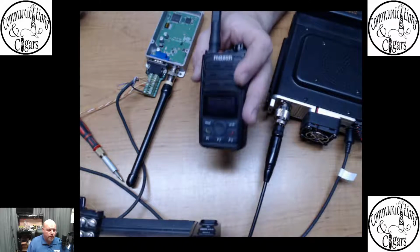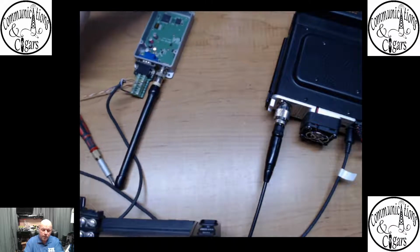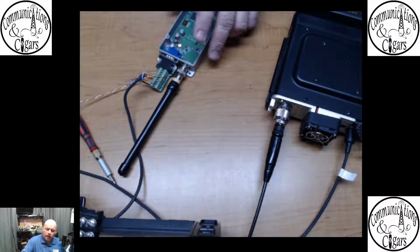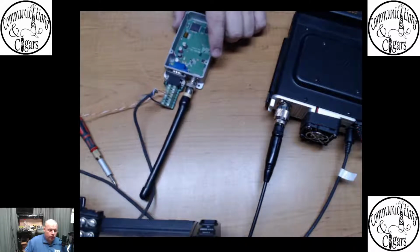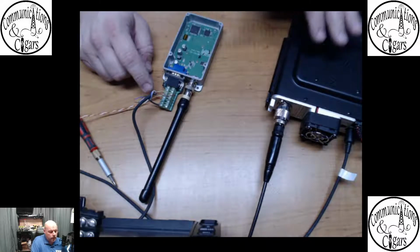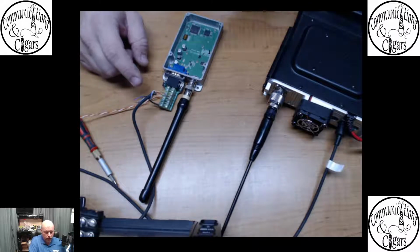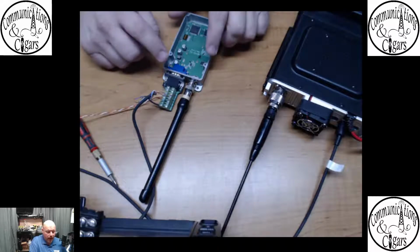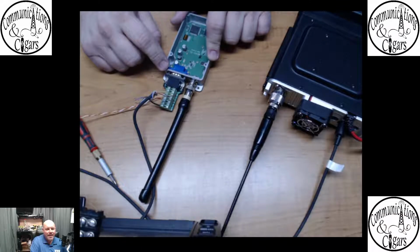So that's what my fear was here, folks. Here's what my fear is. This is a common problem. What happens on this radio is that when it is sitting idle, it's active low. When you transmit, it goes active high. This device needs to see active low on there for keying up.